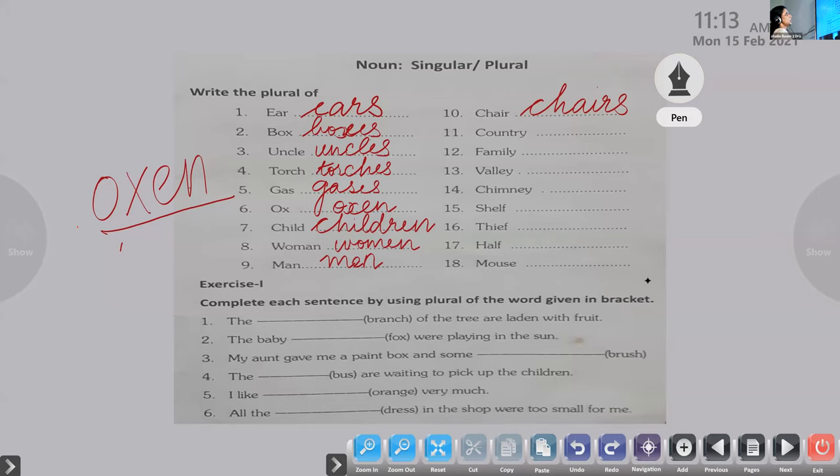Yes. Country. So all these words, you please do check. It ends with Y. So ending with Y, we have learned two rules. Just check the letter before the Y. If it is a consonant, what we have to do, Anna? So we have country. So what we have to do here? If the letter preceding the Y is a consonant, what we have to do? Drop the Y and add IES to it. Follow the rule, countries. Is that clear to all of you?